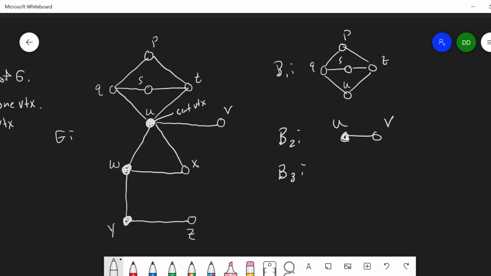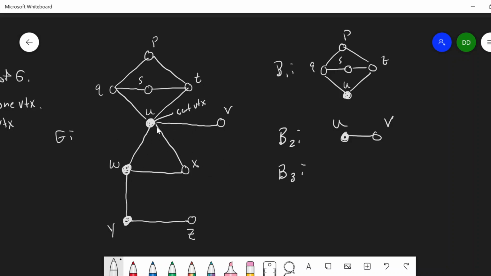Oh yeah, I want to highlight these cut vertices. Cut vertex, cut vertex. So right, removing U would leave this whole component here, but this whole component here is not non-separable, right? If I removed U, I'd be left with W, X, Y, and Z. But unfortunately, that's separable, right? That still contains cut vertices. So that wouldn't be a block in itself. So I have to think about this a little bit harder.